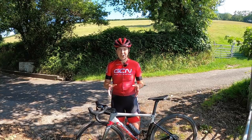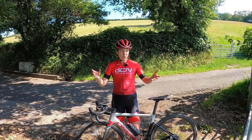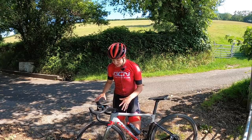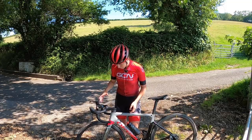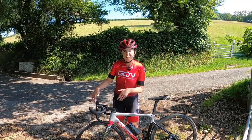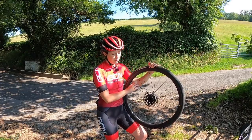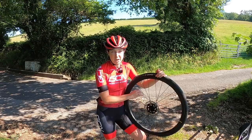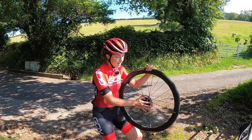This next mechanical has only happened to me once before out on the bike — a snapped spoke. At the time I thought that's my ride over, I'm going to have to get someone to pick me up or walk home. But you can actually fix it out on the road to get yourself home. Take the wheel out, find the broken spoke, and bend it around the spoke next to it, zip tie it, or tape it — basically making sure the spoke is out of the way and won't get caught in the brake or the forks.